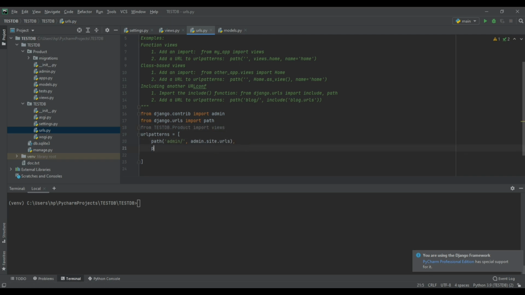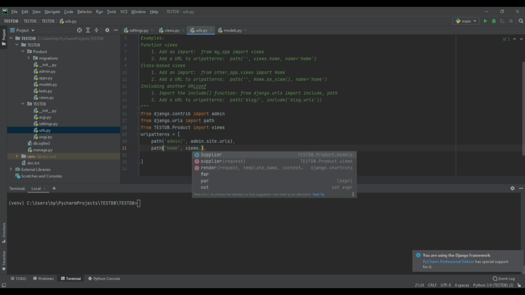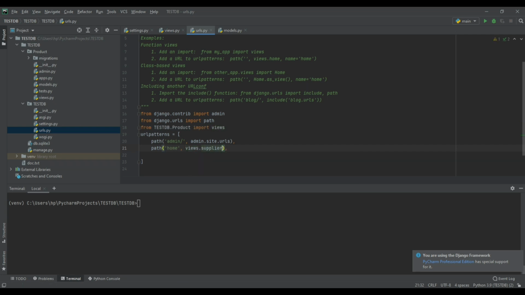Add the path, let's say home, here views dot supplier, and remove this, we don't require that.